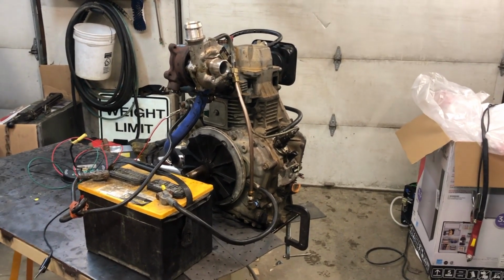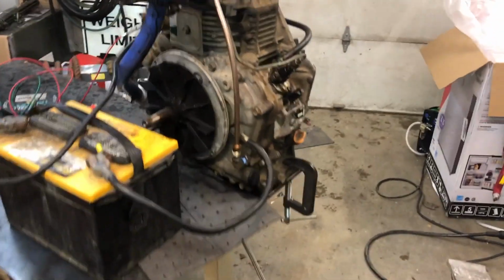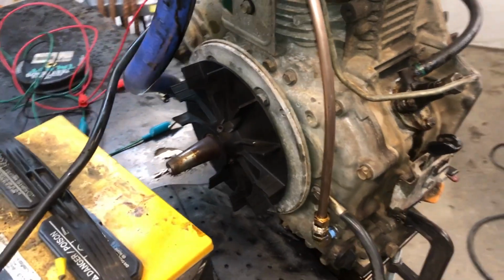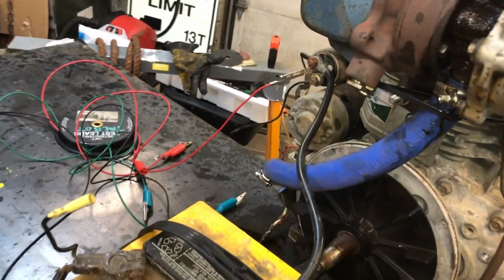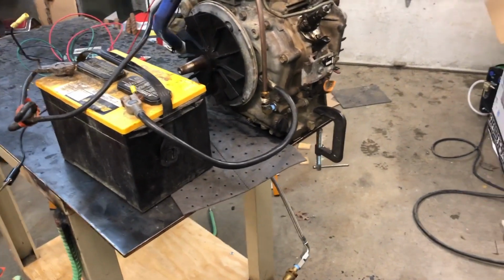So at this point, we can kind of take a pause on the engine itself. There are a couple small things we got to look at, like maybe figuring out a different way to plumb the supply, do a permanent plumb on the return, put the shrouds back on it, that sort of thing.